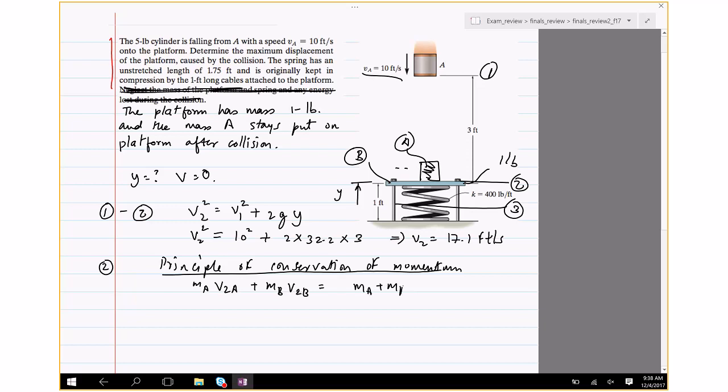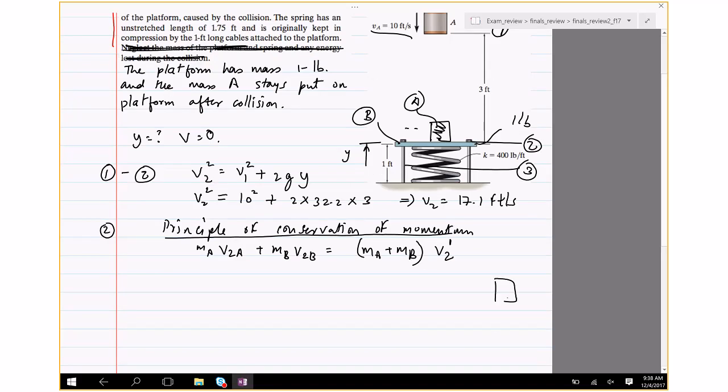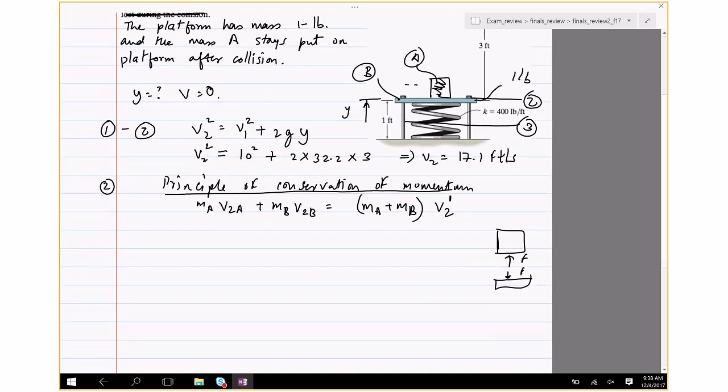I have a question. How come the momentum is conserved when there's a spring force? Yes, good question. Let me answer that question. V2 prime. So if there's a force from the spring, how can, if you draw a free body diagram of this block, there's the impulse, the same impulse, and then clearly there's going to be a spring force or spring impulse.